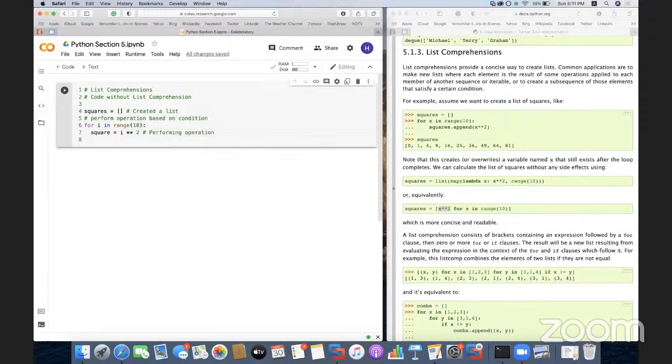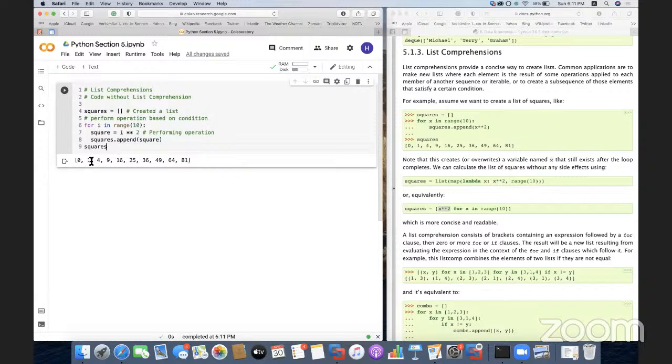Then what we are doing is appending that result into a list. Let's say we have a list called squares. Within that squares list, we are appending the value square. And finally, we are going to print the content of squares. Let's say if I run it, you can see that I get the squares for the values between 0 and 9. So I have got this result, but this can be quickly condensed into one single line of code.